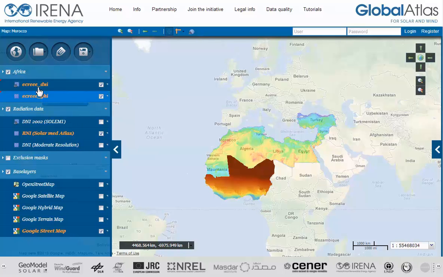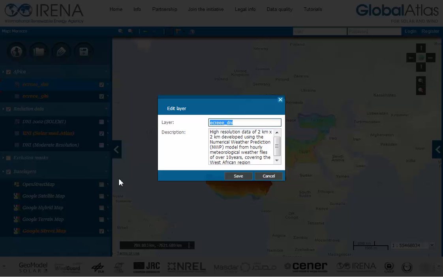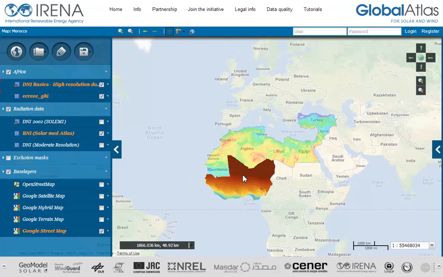Let's give our layer a meaningful title. Click with the right mouse on the data layer name for the menu. Select Edit Layer. I prepared a title already which I just paste into the entry field with Ctrl+V. To finish, click Save. As you can see it is easy to organize your personal map for your own needs. You can rename any element, change the visualization and presentation.